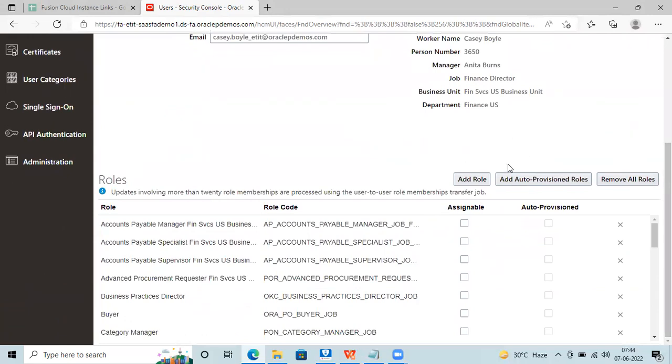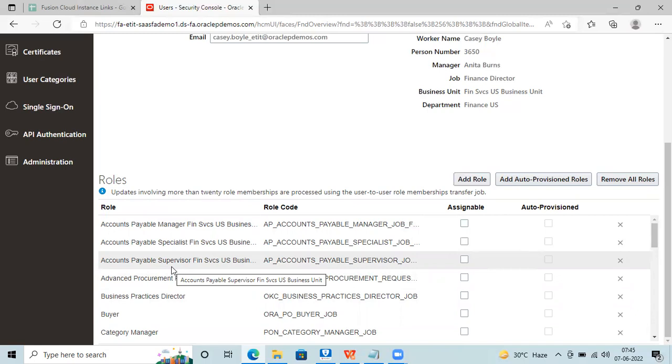If you see here, this is the one you're talking about, right? Correct. What happens in auto provision is a role setup. Auto provision means that whenever this particular role is given, I want it automatically provisioned to the person. I can make a role auto provision so that whenever a user is created, this role is assigned by default. For example, I don't want account payable manager to be auto provisioned, because the manager role is really important. Similarly, the supervisor role.